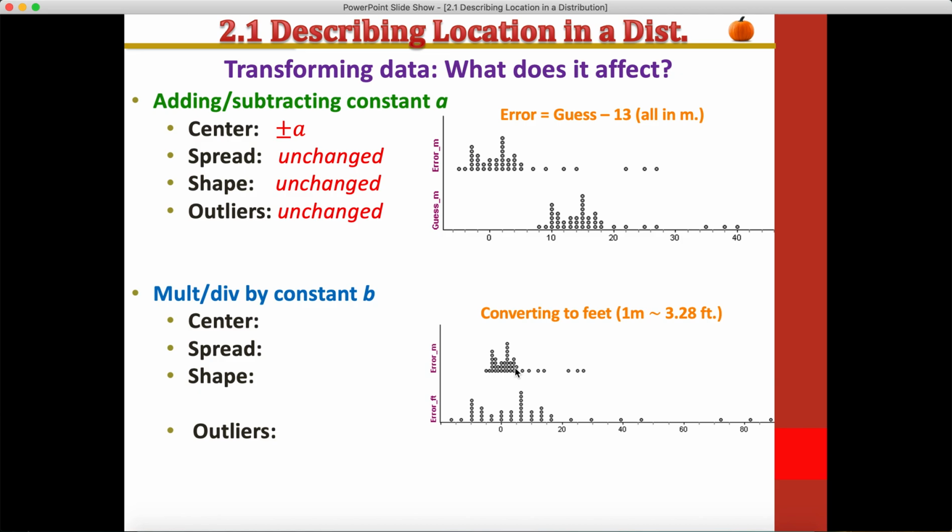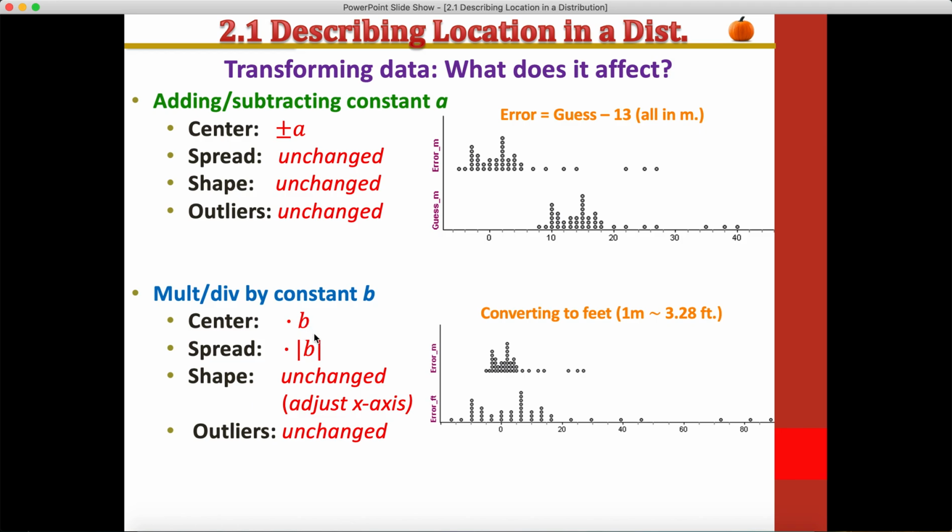So let's say the top portion here is our initial set of values in meters. And if I were to try to convert that to feet by multiplying by the scale factor of 3.28 feet, well, that would actually do quite a lot to this thing. It certainly spreads it out a lot. It looks like the shape is more or less maintained, just kind of exaggerated. And well, actually, let's take a look.